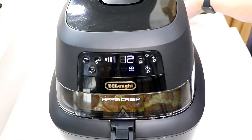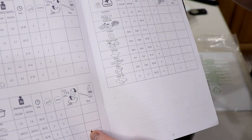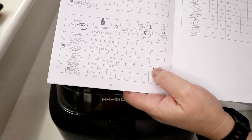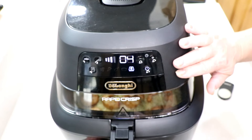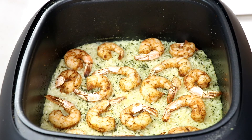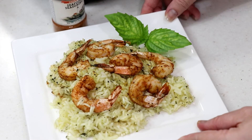That seasoning smells delicious. I tacked on 10 more minutes. I was blown away by the ratatouille setting — that takes about 40 to 45 minutes, and I figured the rice would take about the same, so that's how I went with this. I tacked on about another seven minutes. Just by looking at those tails, the shrimp are cooked — it didn't take long at all. There's no more liquid, so I'm gonna plate it and taste it.